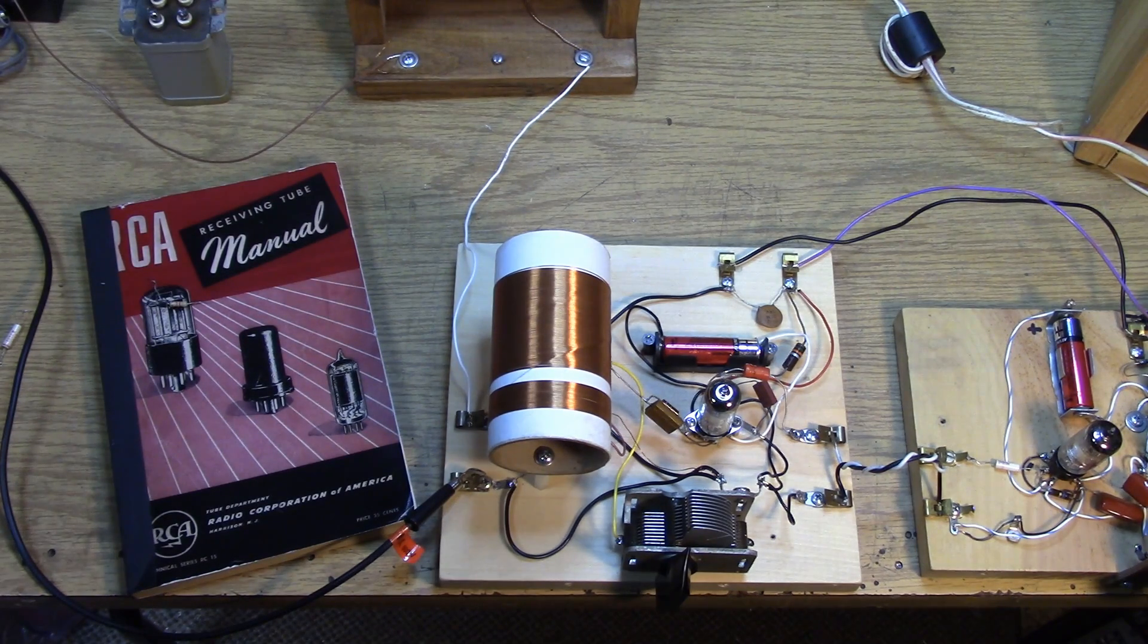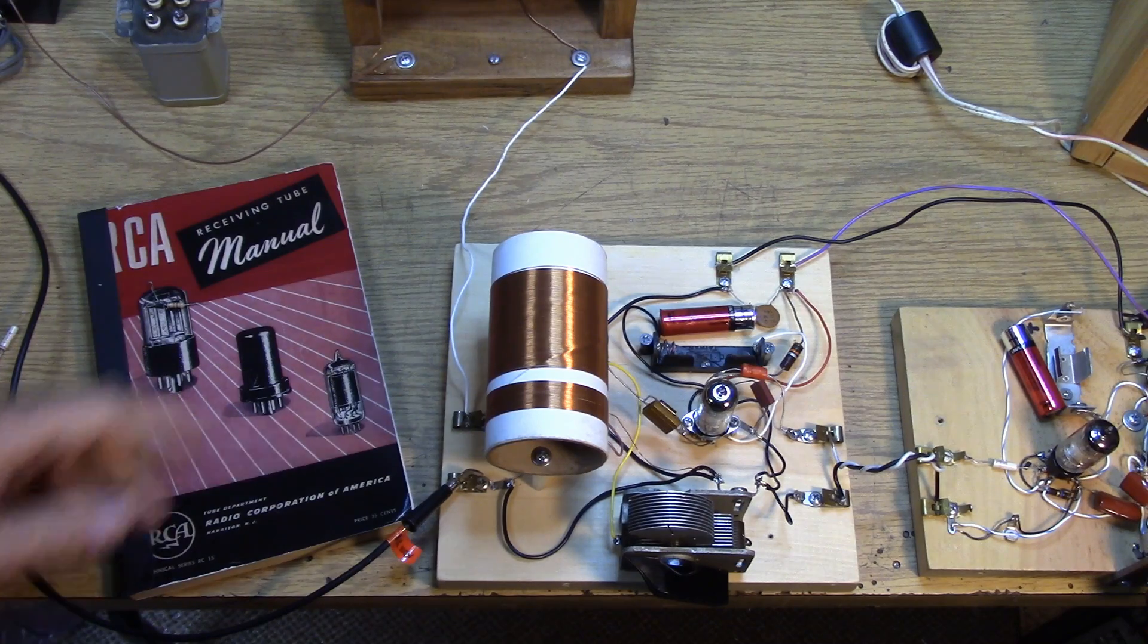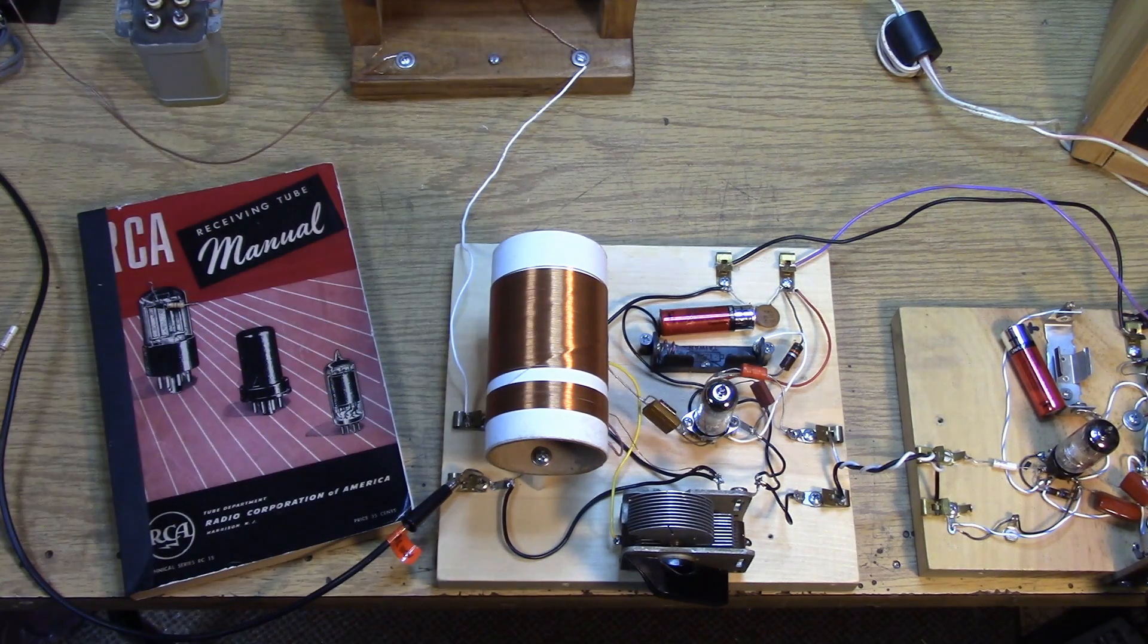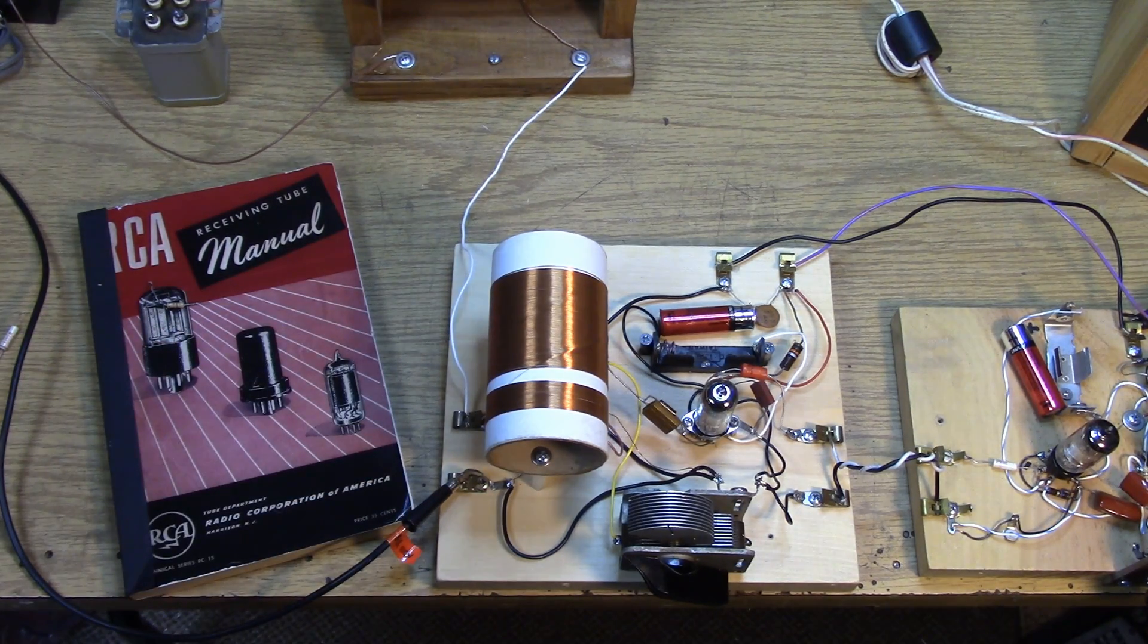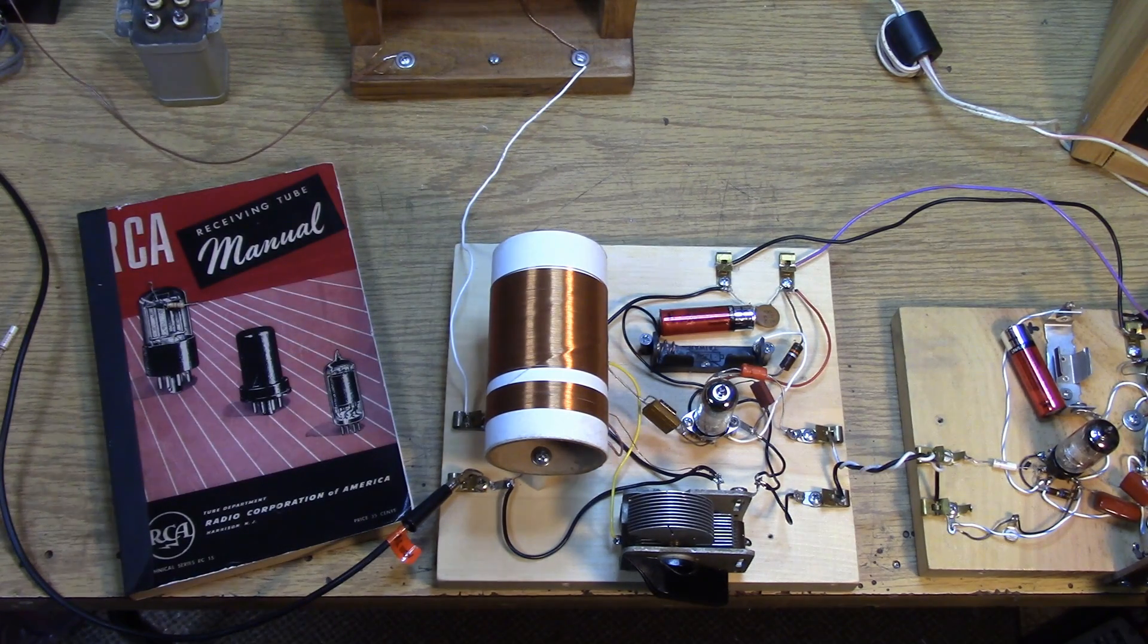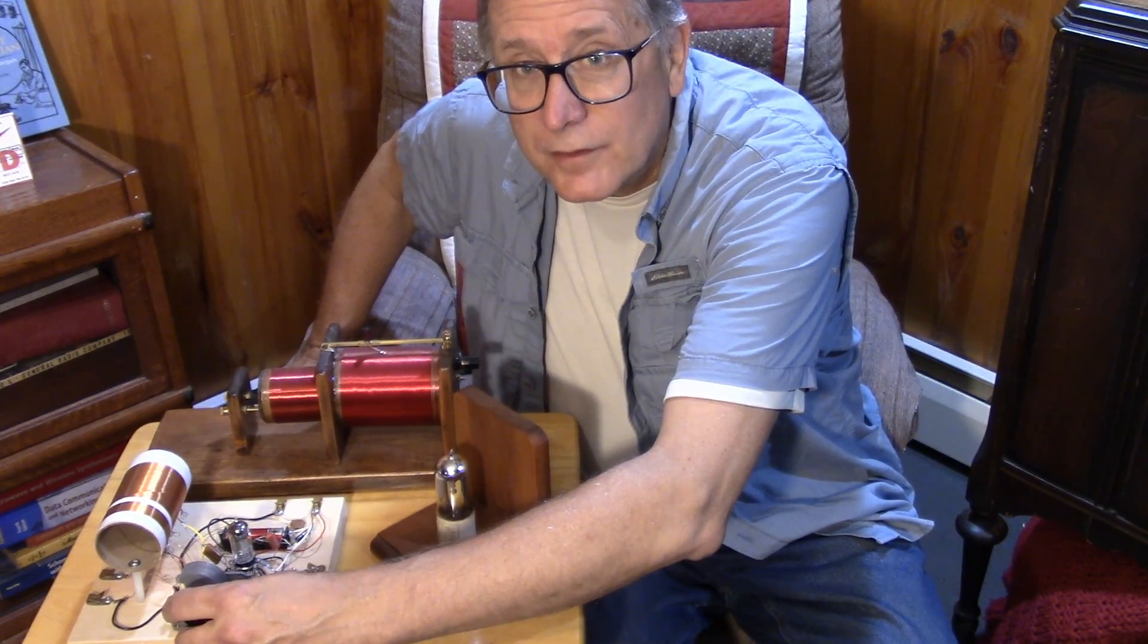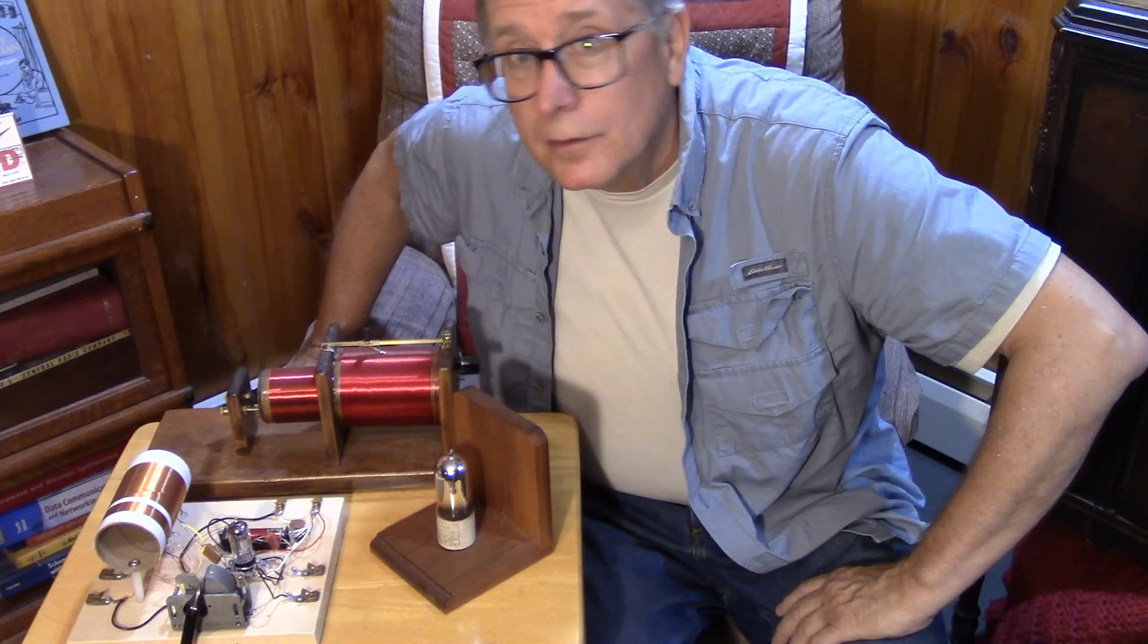This is the grid leak detector. So I overdid it on this coil. There's about this much of the coil I'm not actually using. This is a much larger diameter coil form than normally I would use, and I put too many turns on there. The primary is good. I would use the full primary. But the secondary takes you all the way down to around 400 kilohertz. We don't need to go that low. So you could take off perhaps 30 or 40 of those turns, and this would still work fine for the broadcast band. So I hope you guys have enjoyed this little video on the grid leak detector, a very useful device if you've got very sensitive headphones or a piezoelectric earpiece. You'll have fun picking up stations with your grid leak detector. Very little fuss. A great first tube project.